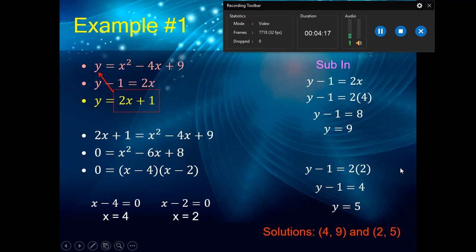You should double check this on your iPad or your calculator to see the graph, but you'll see these are exact locations and those should show up in your table of values.